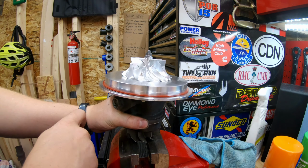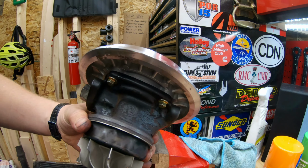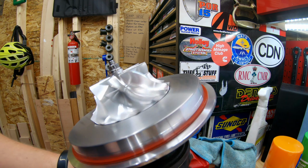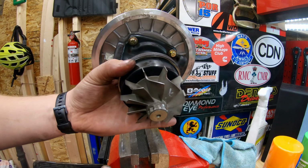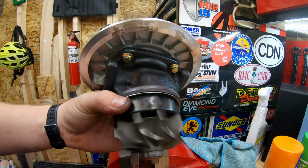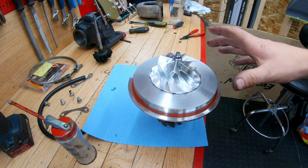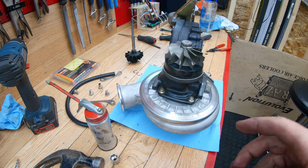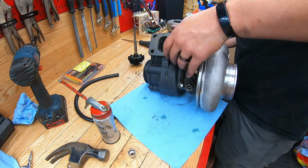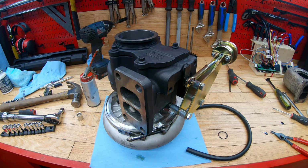And now we're gonna test and see how it spins. So we'll hold the heat shield at the back, make sure it doesn't rub, and see if we have any issues. That's just the heat shield rubbing. So far, so good. All right, and I'll throw the compressor housing back on with the V-band clamp and just snug it down for now until I get back to the truck. Okay, and now I can throw on the exhaust housing. And now that everything is loosely fit together, we can head back to the truck, clock everything in the right position, and then tighten it all up.